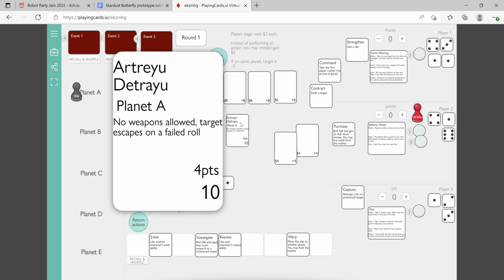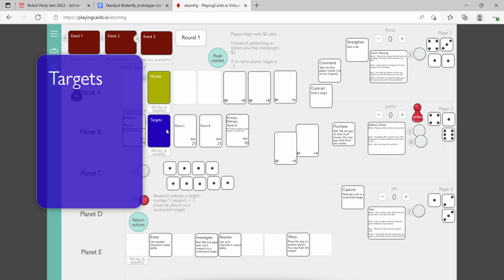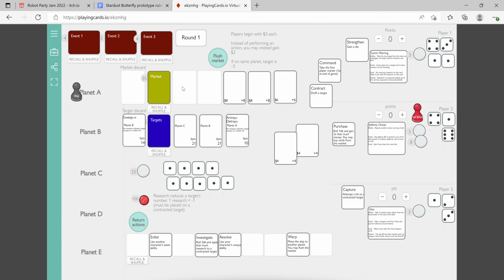Oh yeah, I forgot to mention, whenever a target is contracted, you replace it. But with the market, when you buy stuff from the market, the weapons are not replaced until the end of the round when you do your cleanup stuff. So yeah, so Jebri can buy these 2 weapons. And what weapons generally do is they help you with these numbers. So the bottom left is the cost. The bottom right is how much you add to that total when you are capturing.